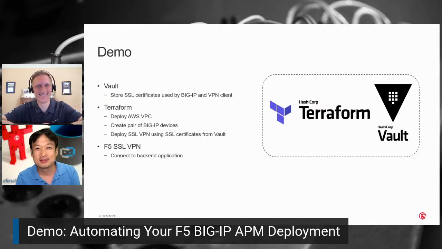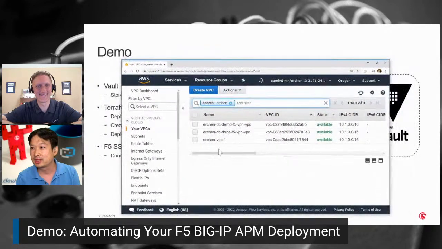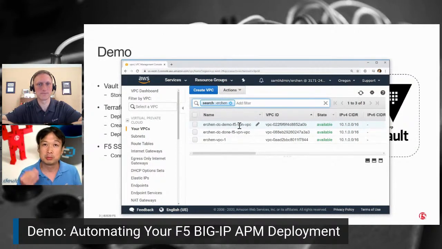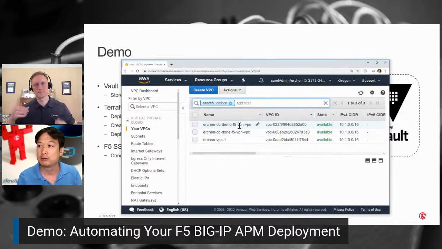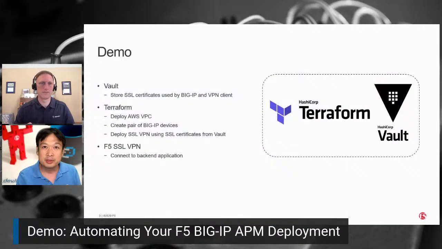So the first part is that I've already stood up different environments. Think about an entire data center being stood up in AWS. That's kind of what I've done. I've done the first part, which is fully baked. I've done the demo part, which is partially baked. And then what I'll kick off with is showing you how I could build up a third part of that, just showing you different parts of the demo environment. So I'm going to have to jump into the console right now. Hopefully the text will be large enough so you can follow along.